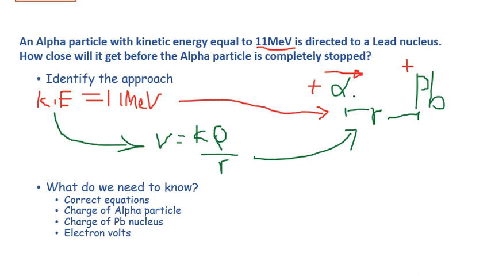If the alpha particle comes to rest, that means the kinetic energy of the alpha particle has been totally converted to potential energy. That is why the velocity becomes zero, right? Now to do this, we need to identify the correct equations. First we identify the approach, the second thing is the theory part, right? Now the logical part is completed. We know what to do, we know the flow, right? So that is the most difficult part. But then when you know what you're supposed to do, you can figure out what are the equations you need.